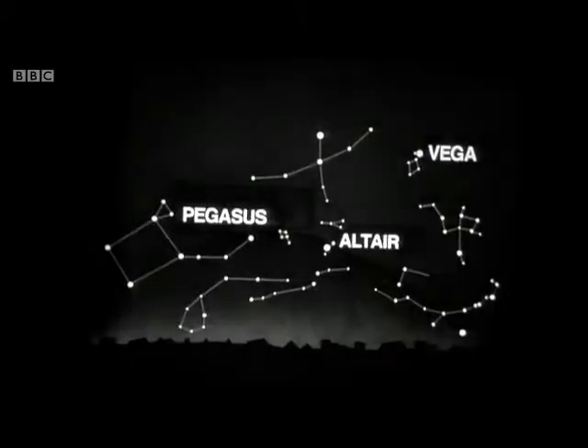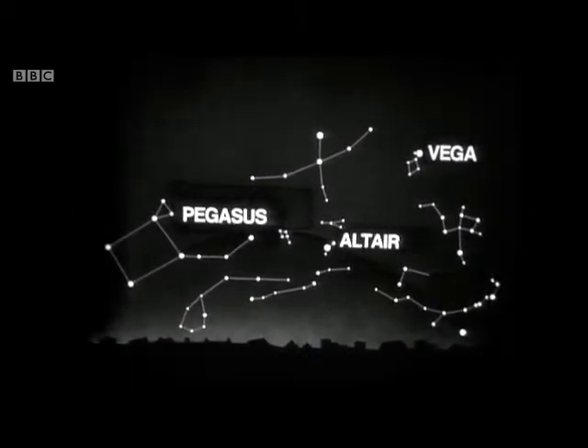Of course, we did know that Mars had craters on it — this had been shown by the previous American probe, Mariner 4, some years ago now. But nobody from Earth has ever actually seen them direct, because Mars is too far away. But all the same, you can see Mars with the naked eye — you can go outside and see it now, because it's there, visible rather low down in the southwest.